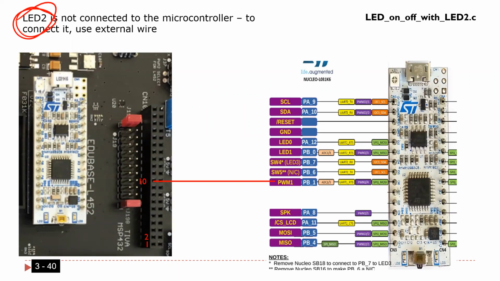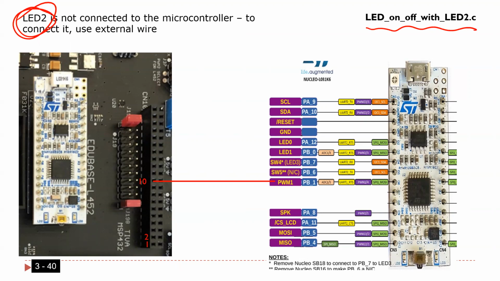The other one I want to talk about: what if I want to use LED2? I told you LED2 is not connected, but still you can use it. If you want to use it, you have to use a jumper to connect it. And again, guys, on the course website you have all these programs. I tested them to make sure they are working, so all of them for sure are working. Also, I made videos. If you go to the course website, there is a link to YouTube. You can see all the videos I created for all these programs to show you how they work.